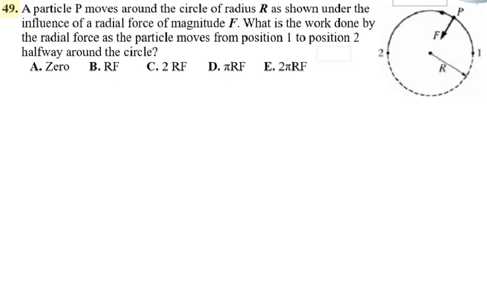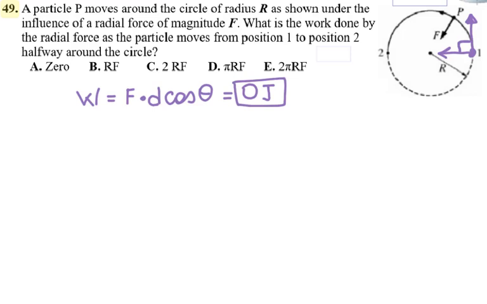So I'm going to write the formula for work first. The work is equal to the force times the distance, and then cosine theta. And that's the angle between the direction that it moves and the force acting. So if the particle moves from point 1, the direction in which the particle is moving is forward, but the force acting on it is toward the center. So you see that the angle is 90 degrees. And if I plug in 90 degrees into my formula, I will see that the cosine of 90 degrees is 0, and the work done, in this case, is 0 joules. It's a tricky question.